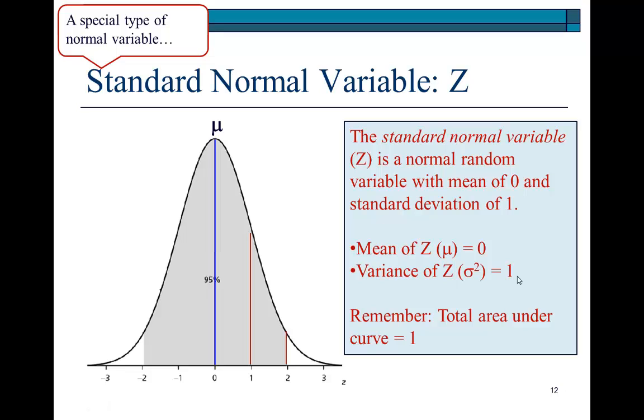Now, before we continue, remember that for any normal distribution, which is so described using the frequency polygon, it is bell-shaped and symmetric about the mean. One side is a mirror image of the other, and given that the total area under the curve is equal to 1, it means that the total area on the right side of this curve would be 0.5. And on the other side would also be 0.5.